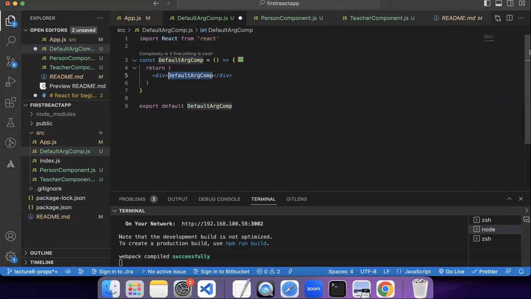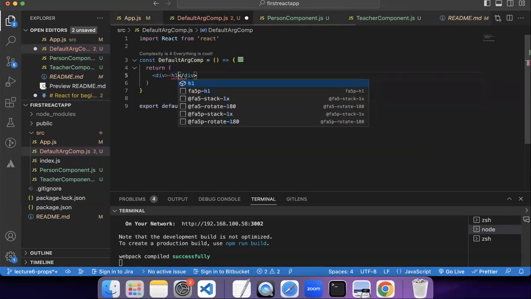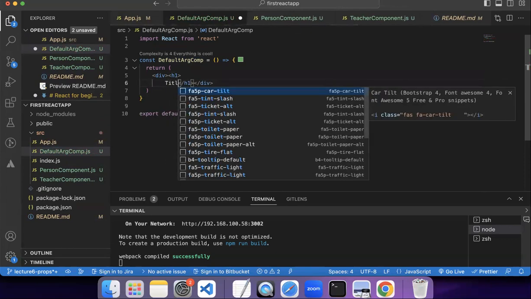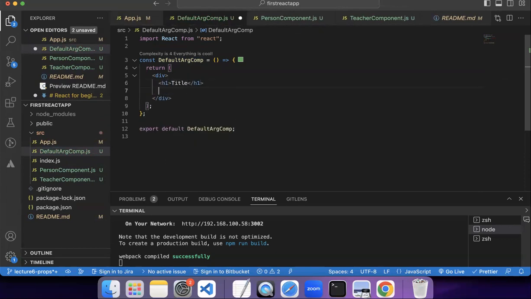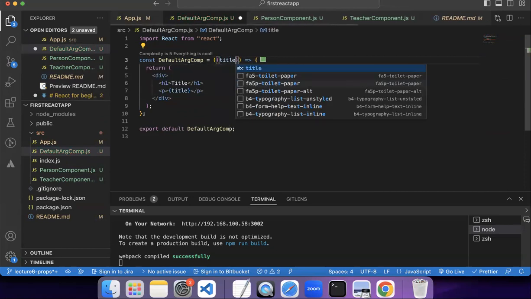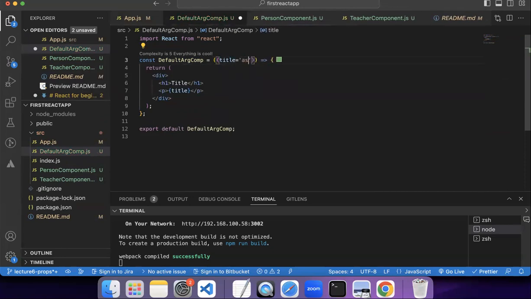We can pass title, and we can write title equal to default title.